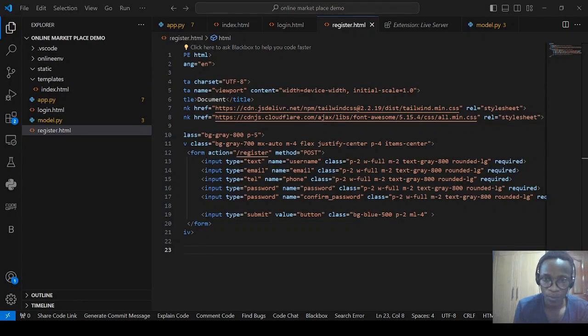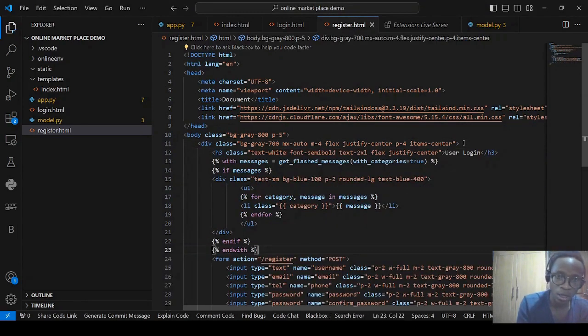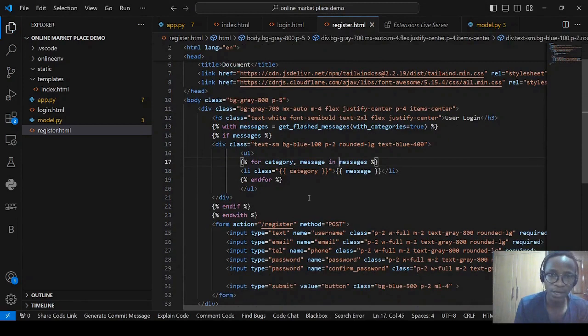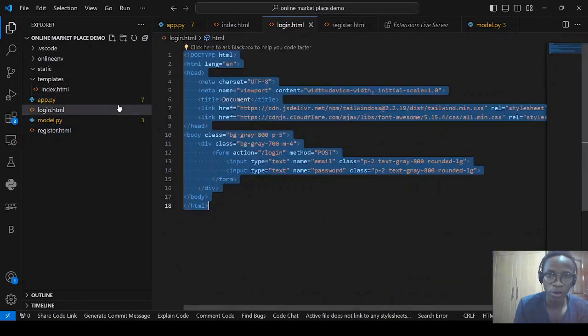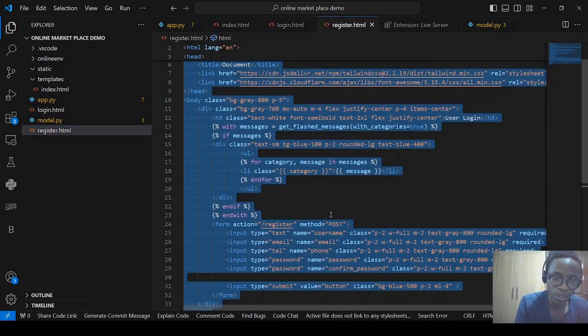So we're going to add this text. We're going to add this and this text. We just copy from that file, login.txt, using the link in my URL. We're going to copy this right here. After you're done with it, I think now the register page is okay. Also the login page should be okay. You can just copy everything that is in the register page to the login page.